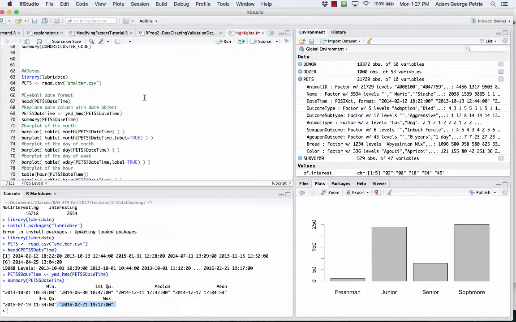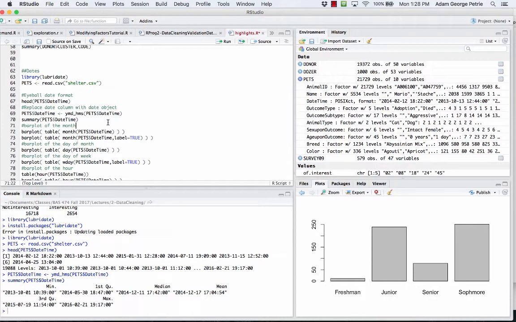All right, so what do we do with this? Time is kind of interesting to analyze. In this context, it might be interesting to see how the number of adoptions or number of events, there's adoptions, there's euthanasia, there's transfers, etc., how the number of events varies, say, over the course of a year. Give me a total number of times I see each of these events for each month in the data. So we can make a bar plot of the month.